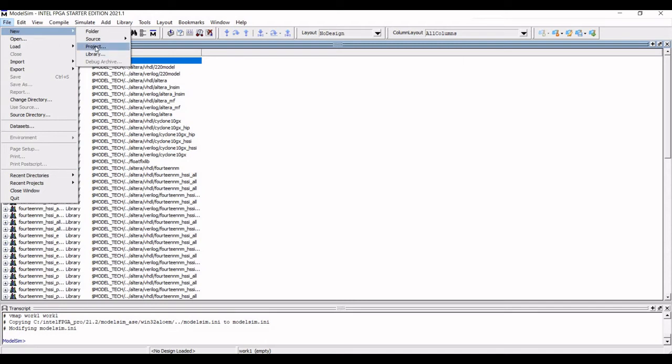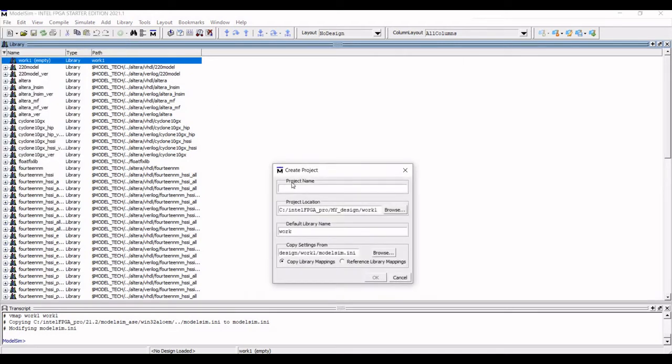Now a Create Project pop-up box appears and define the project name as half adder, and in my case it is the work1 library. So if it is work, then you have to define the default library as work. Now copy the library mapping and click OK.